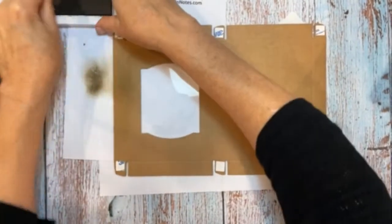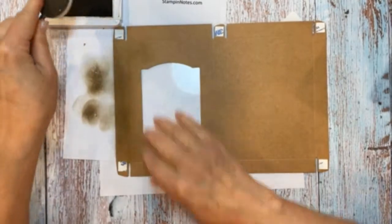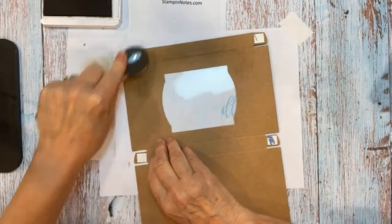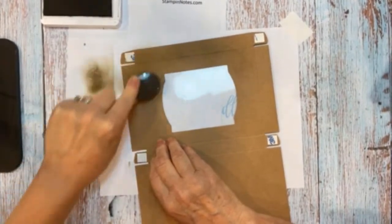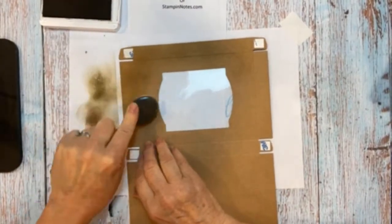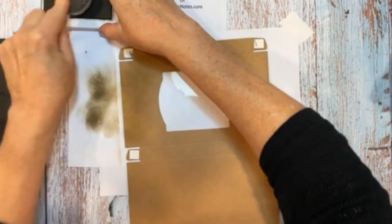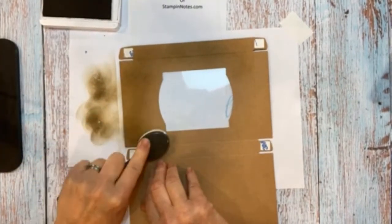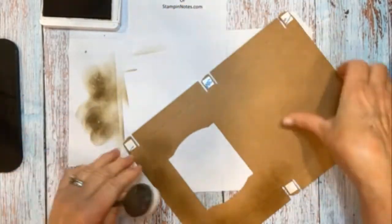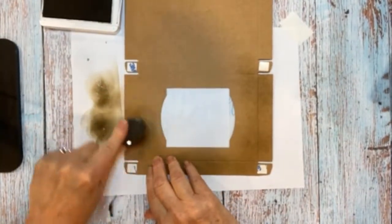I'm trying not to get up on that window pane. We're going to go along this like this. And I especially want the corners darker. I'm starting off over here because it will be too dark if I just start blending right on the box itself without blending a little bit of it off onto scrap paper. So I want my sides too to have a little bit of ink on them, to make them a little darker.